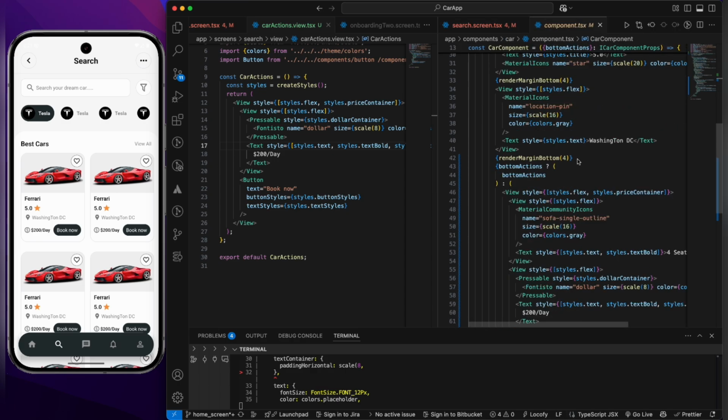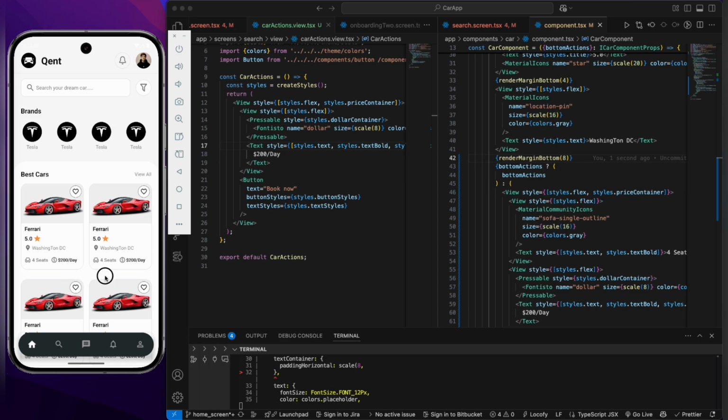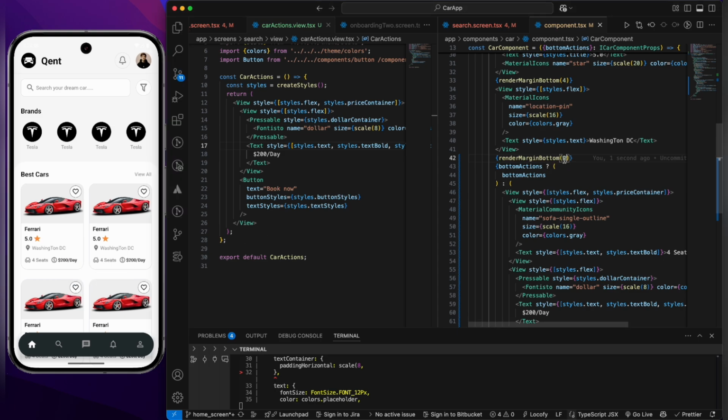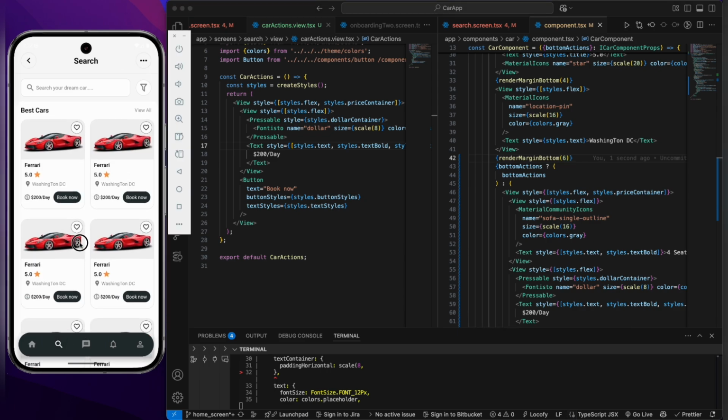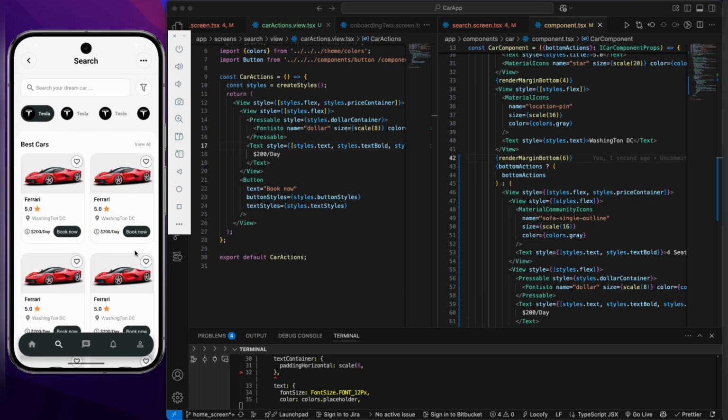So let's come over here and add 6, or else add 8, and also see whether the home screen is looking good or not. So I think it should be 6. Yeah, it's good. The user can press on this button and the button will get clicked. Okay, so it's looking good.